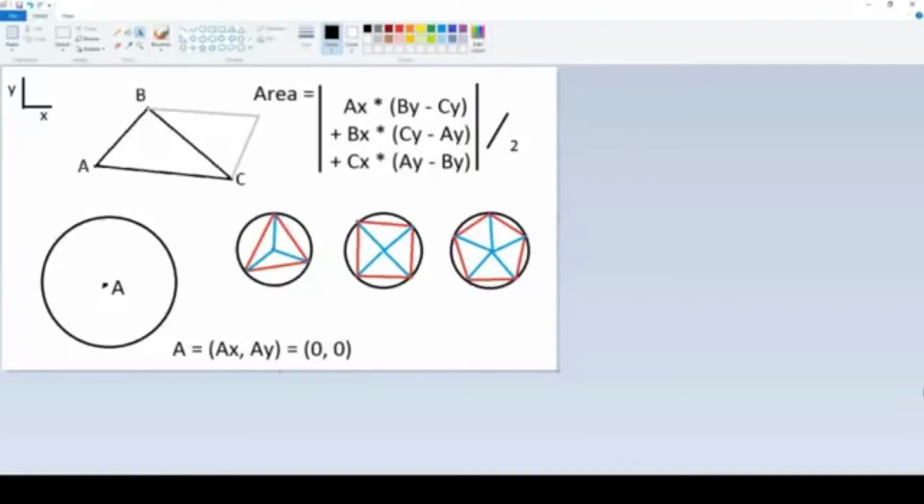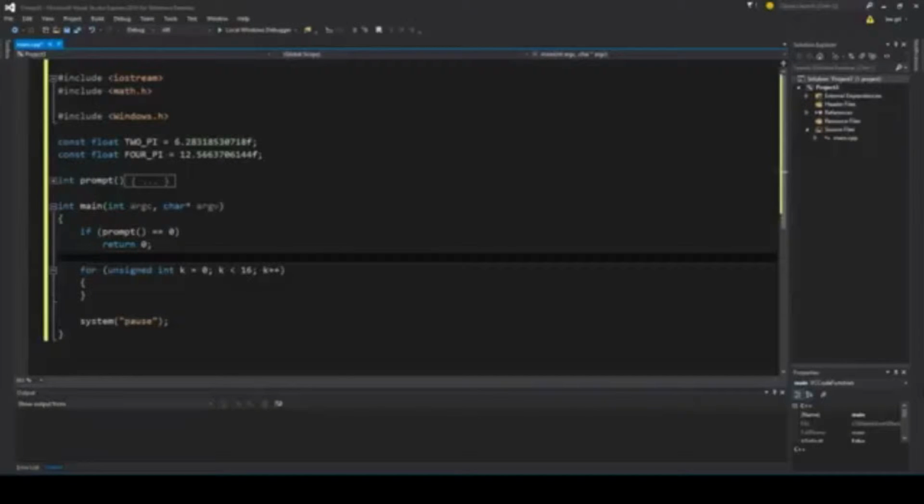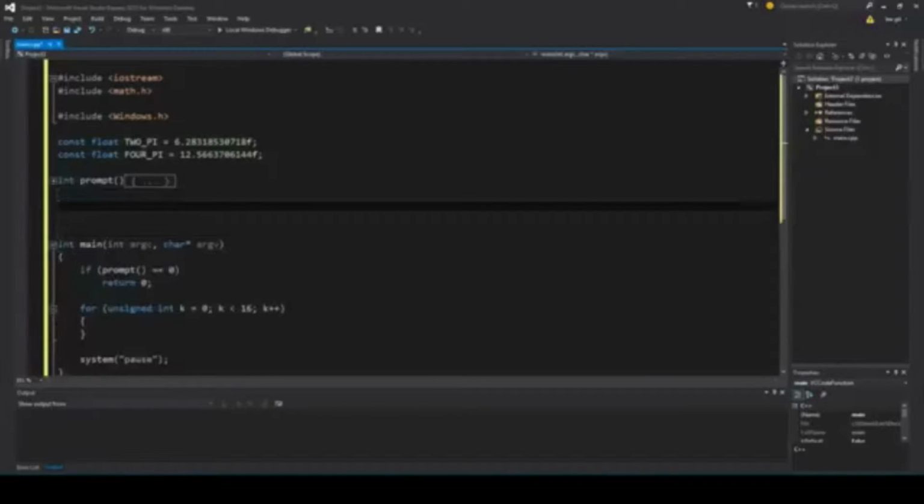So the first thing we need to do is create a function that implements that equation. We're going to create a new function. It's going to return a float value. And we're going to call it calculate.